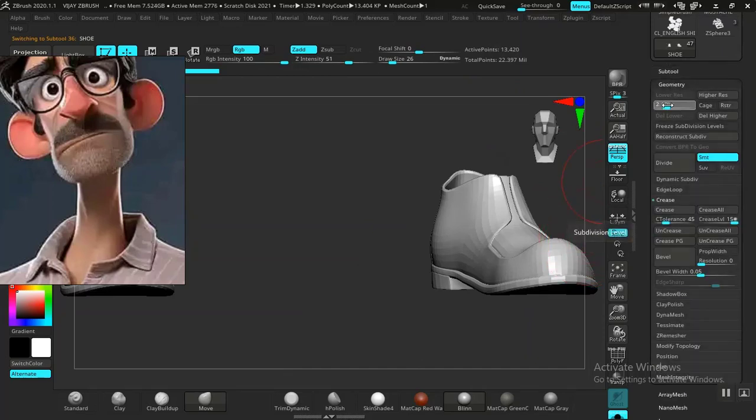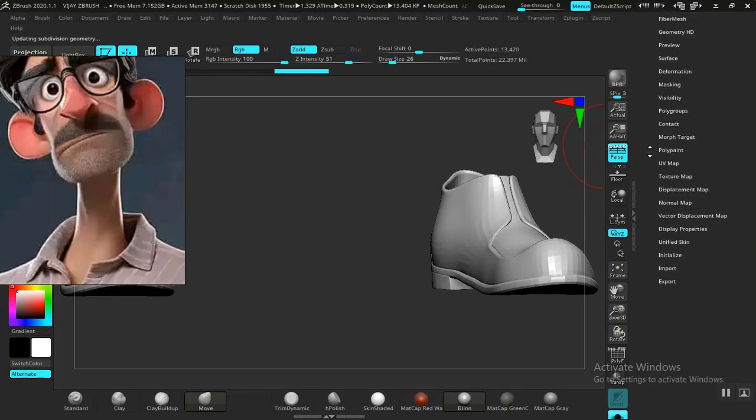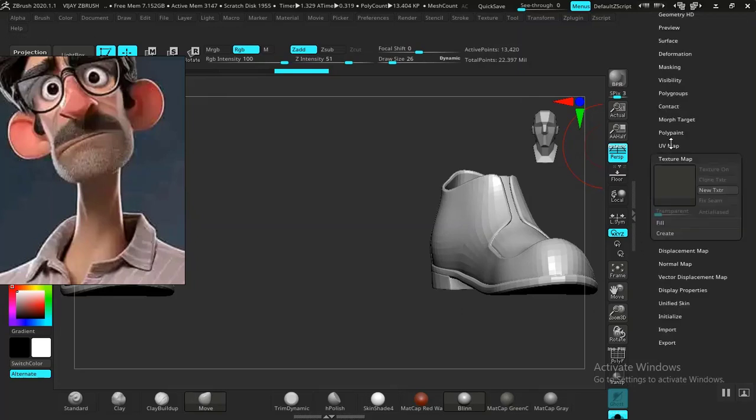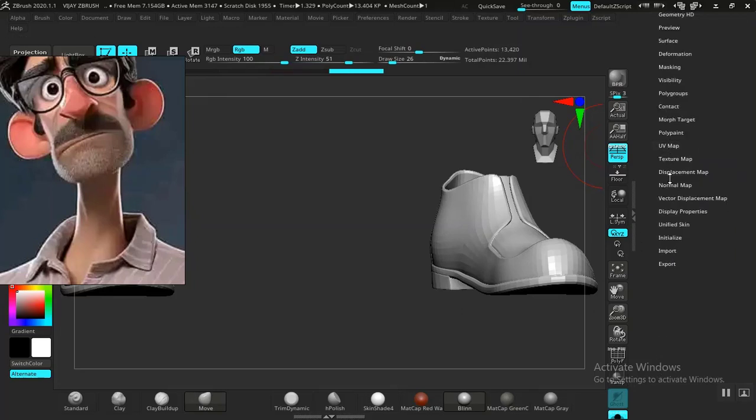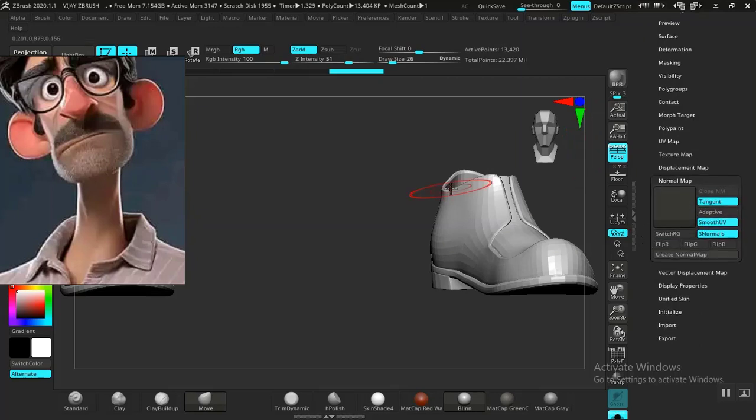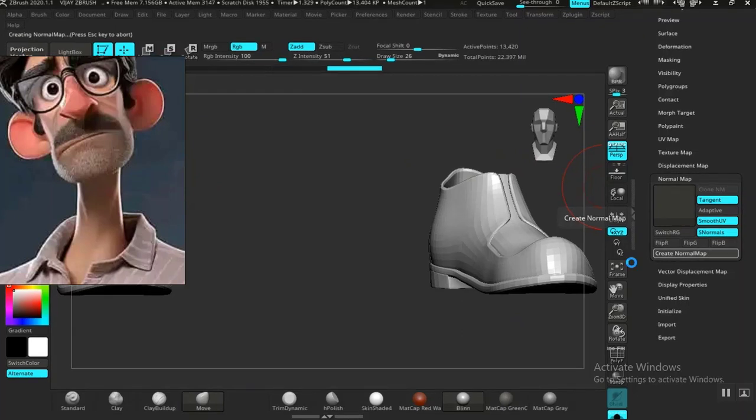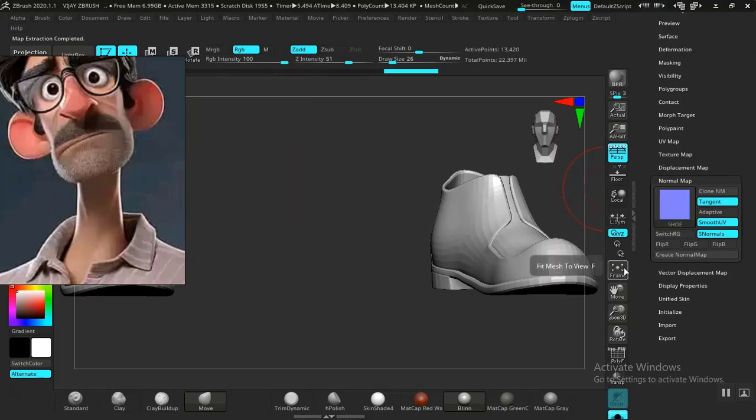Wait, do I still have everything that is copied in? Okay, yes, everything is still in there. That's fine. So go back to lowest subdivision level. Now UV map 4K resolution, normal map. I'm supposed to make a displacement map for the body. Let's just bake all the normal map out first. Then after that we can decide to start baking out displacement map.